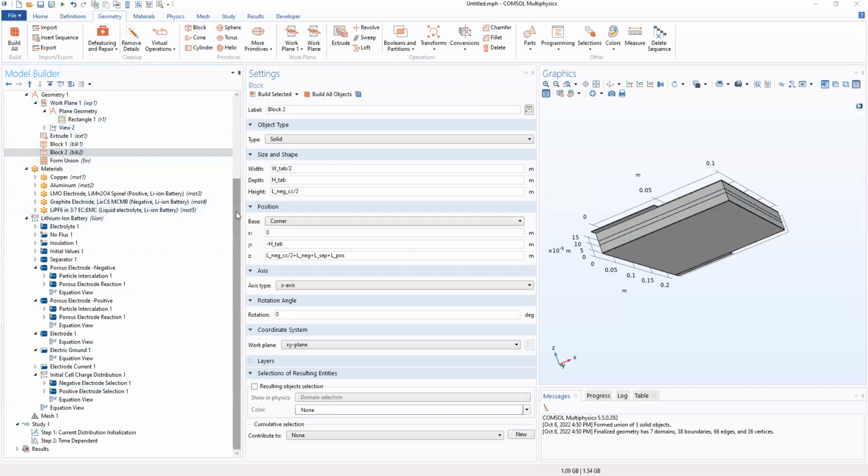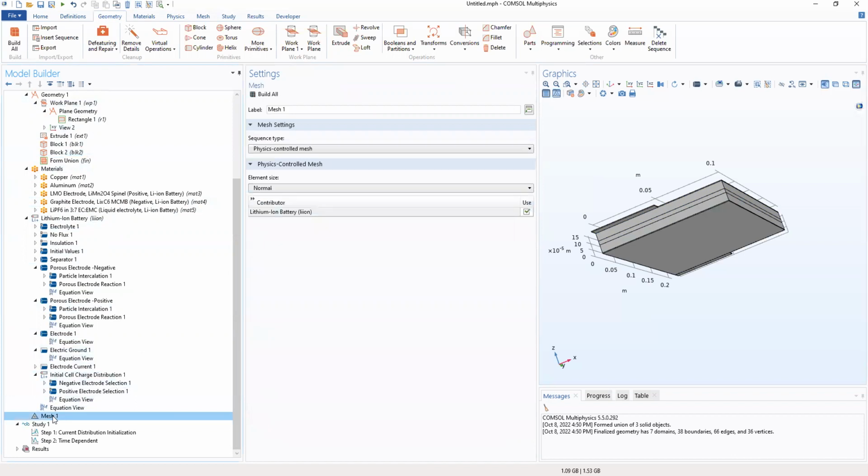Okay, so now that you've checked and everything is correct, we can now move to mesh. With the meshing, we're going to set up a mapped mesh for the boundary and a swept mesh for the rest of the geometry.